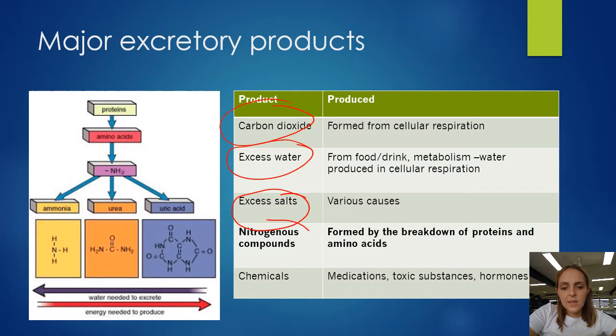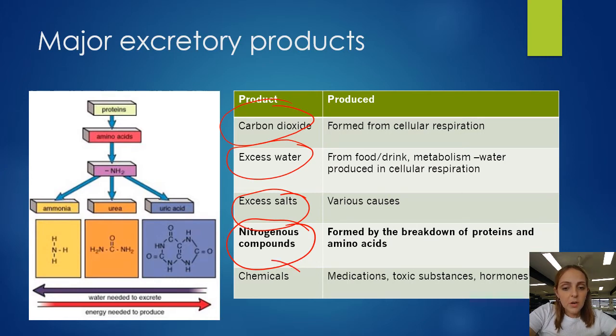Now, the focus today is going to be these nitrogenous compounds, and these are formed from the breakdown of proteins and amino acids by the digestive system, which we spoke about in the last lesson. Remember, we spoke about the protease enzyme, which assists in breaking down proteins into peptides and amino acids. That's really useful because the body needs those amino acids, but unfortunately there are byproducts from that which we need to get rid of, and we're going to have a look at that today.